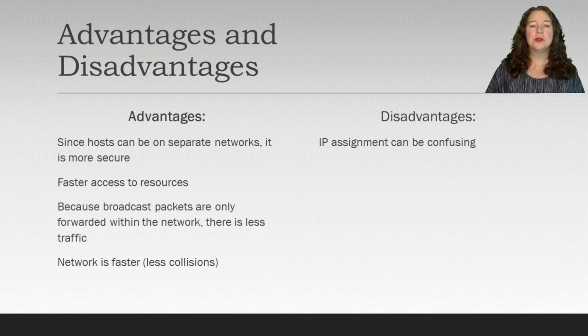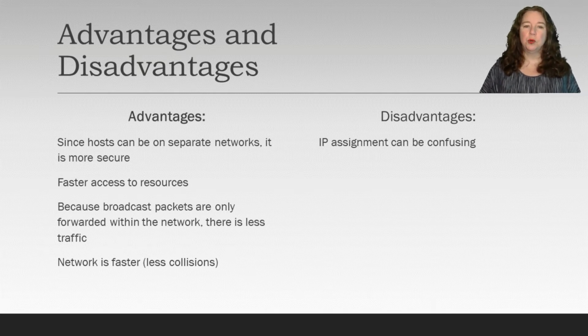Faster access to your resources because you're on separate networks, so the only people hitting your resources are the ones on your own network, so we split people off. Because the broadcast packets are only forwarded within a single network, there's less traffic on the network as a whole, which makes the network faster. There's less collisions because there's less stuff going along. Each network is broken off.